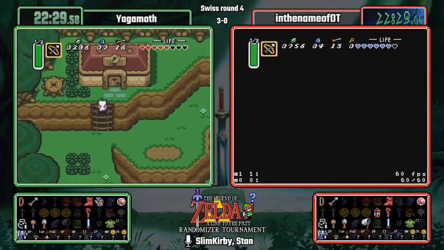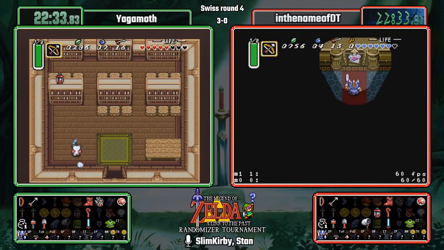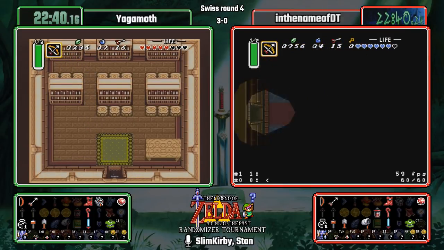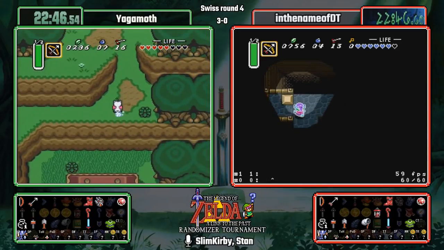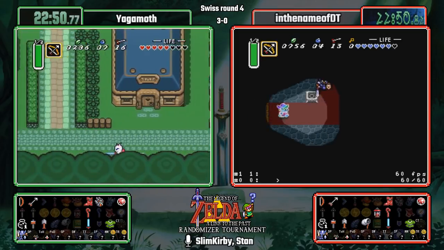Yeah, that is true. Although Yagamoth is going to retrieve his lamp from the library, and most likely will be heading straight into the Dark World to check out the plethora of locations available to him, as well as Thievstown, Skullwoods, and perhaps a map so that we know where our runs will have to go next.